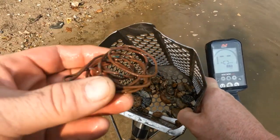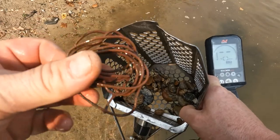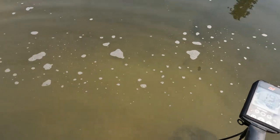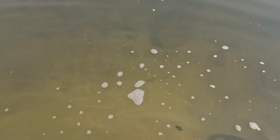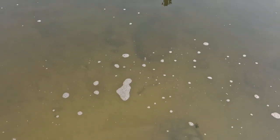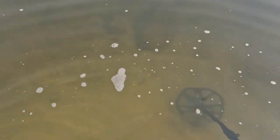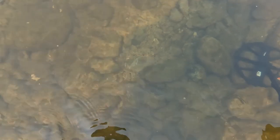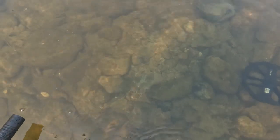Got some copper wire for the recycle bucket - a little money on that one. It's been a bit of a battle out here - I've got some clad but what keeps happening is the sand turns into these big boulders. Some of the stuff's hard to retrieve even if you can hear it. I fought one forever and got a great big steel rod. Man, these boulders are a pain in the butt.